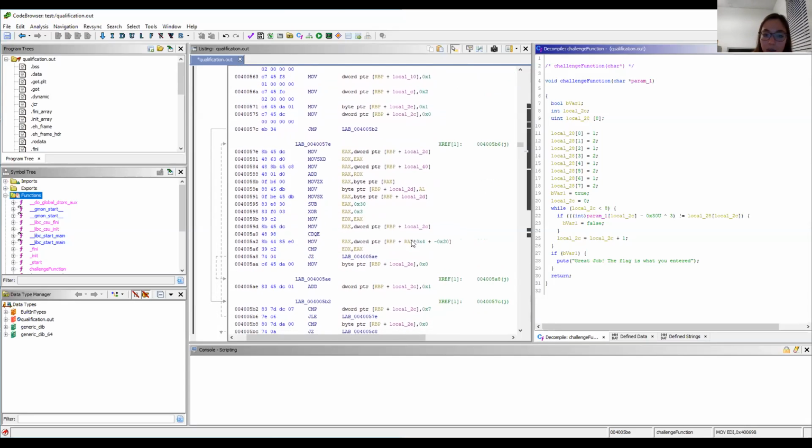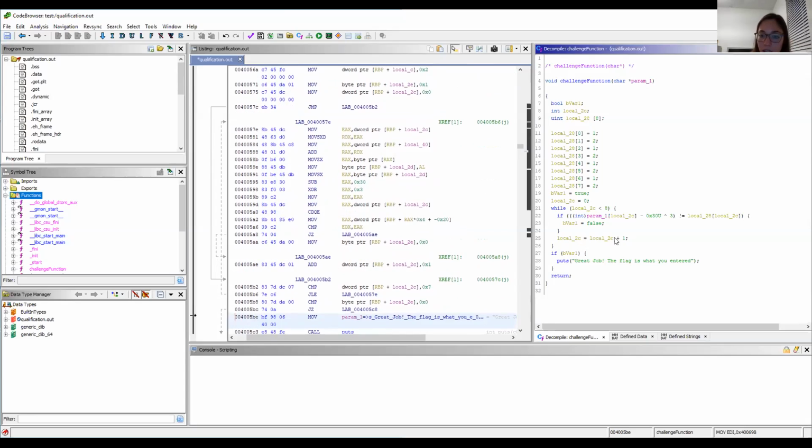And then when we go down here, that kind of corresponds to this section. If we look at the decompilation, we see a while loop. It says, while this local variable is less than 8, execute everything in here, and then increment logo2 plus 1.